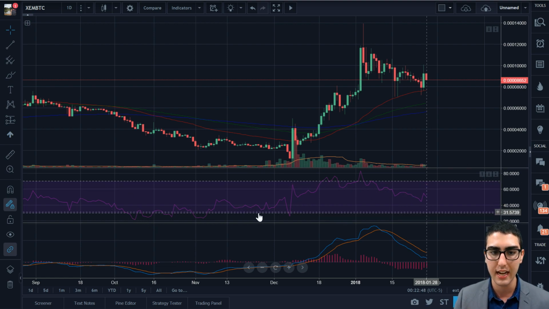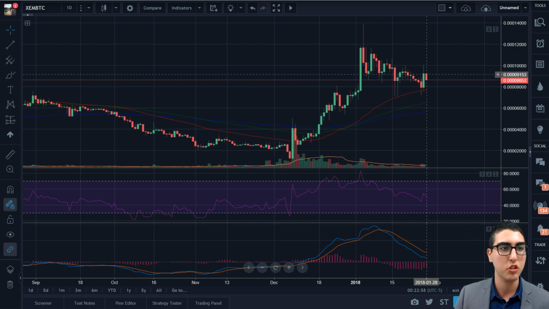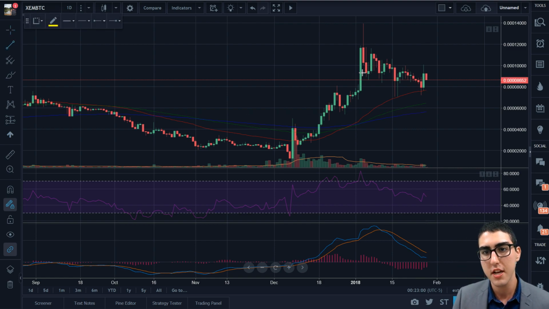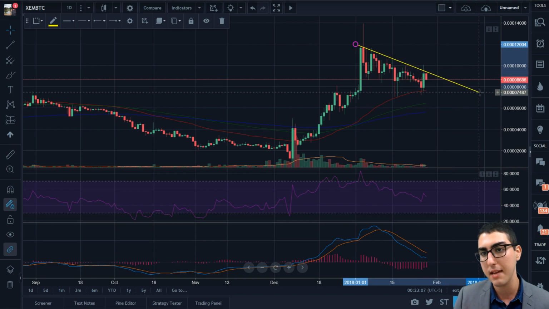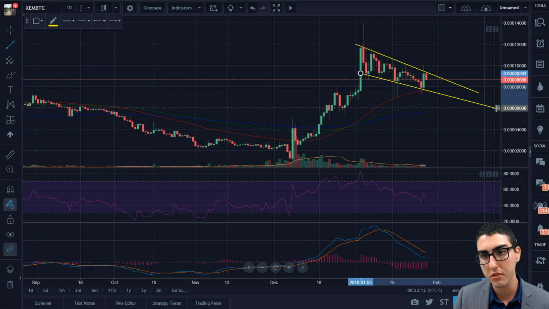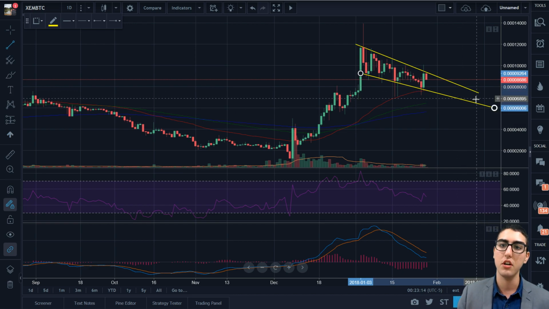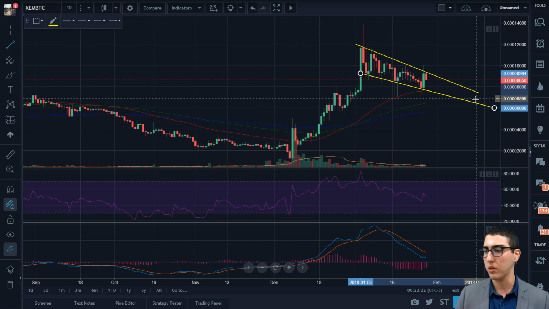So we have the RSI right here in purple, the MACD down here, as well as the 3 moving averages, the red being the 50, the green being the 100, and then the blue being the 200-day moving average here. So looking at this chart here, we're seeing this very clear falling wedge. You pretty much see a falling wedge when you have these descending resistance levels that are actually starting to converge with the stable support levels that are descending as well. So you can see exactly how this looks, where there's that little bit of that curve here where it's not an exact rectangle which would form a flag, but rather that converging resistance level coming into that support level.